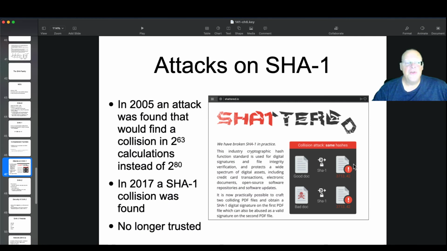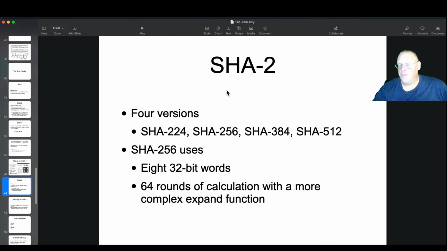You would rather use a function that has no known collisions, where they're so far apart you really can't find them, so they moved up to SHA-2. And SHA-2 is just much longer. Instead of 160 bits, it's 224 or more, the most common version being SHA-256, and there it seems like you should be fine here.